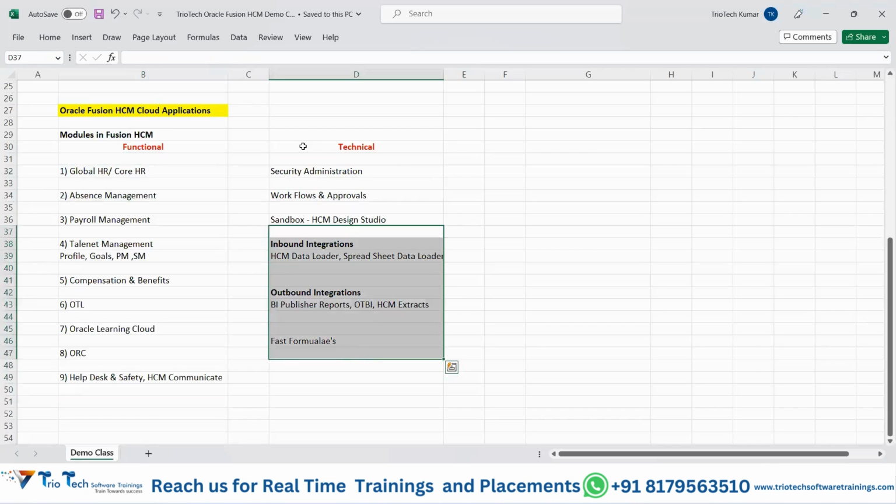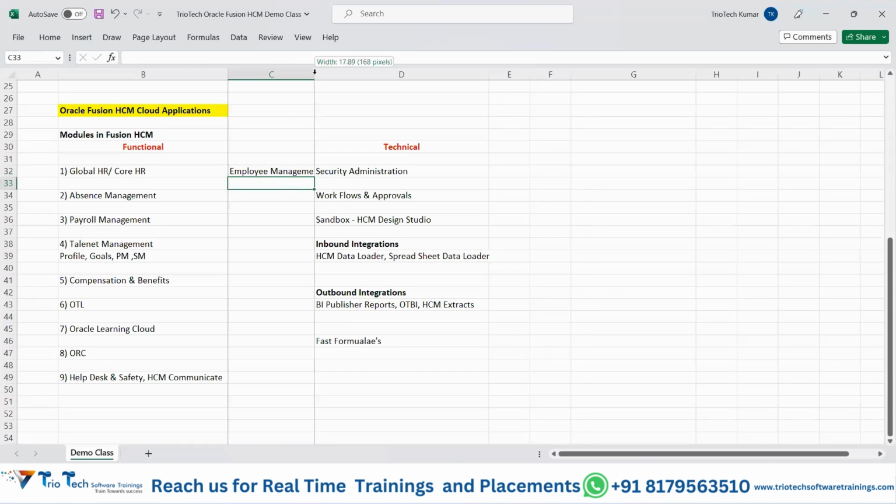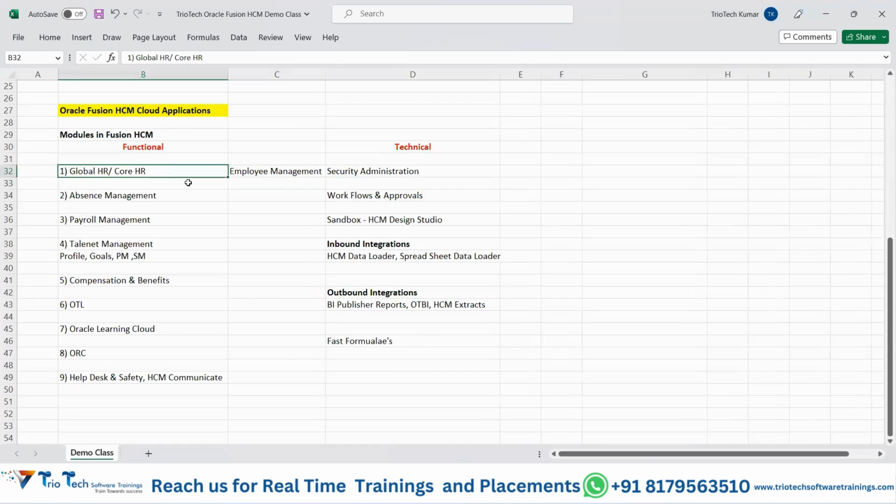Okay. Now, what are these, Kumar? See, in the core HR module, team, we are going to see the entire client's organization configurations and basically employee management, team. From employee hire to exit, entire employee management will be handled in the core HR module. In the absence module, team, it is a leave management module, team. Nothing but all employee leaves, because in every organization, different leaves will be provided. What are the leaves that our client provides to their employees? What are their calculation rules? And how do employees apply for the leaves? All that we will configure in the leave management module, team.